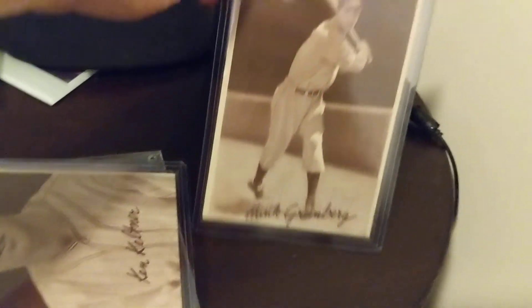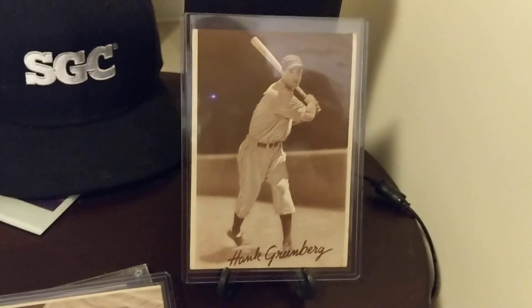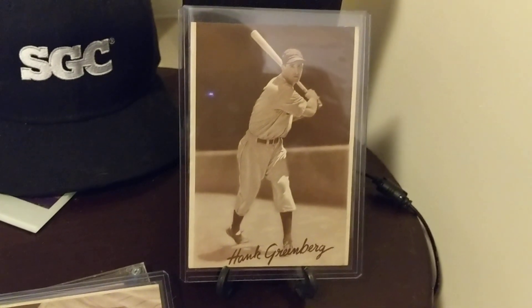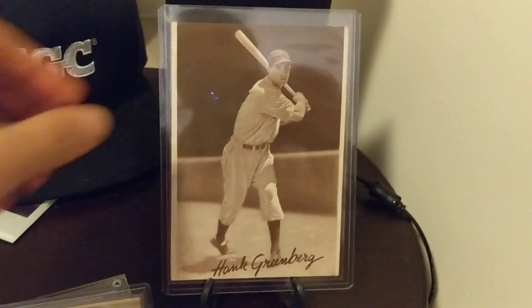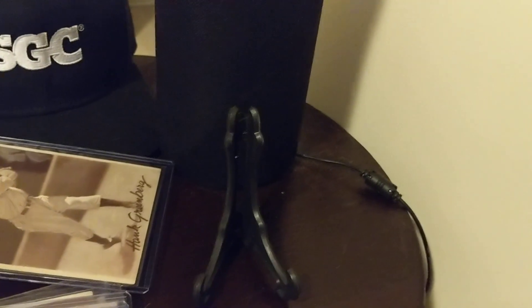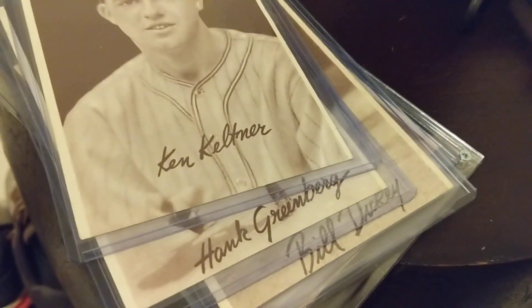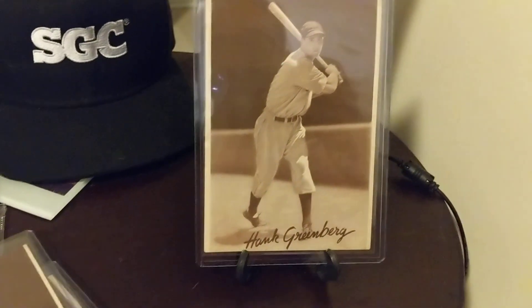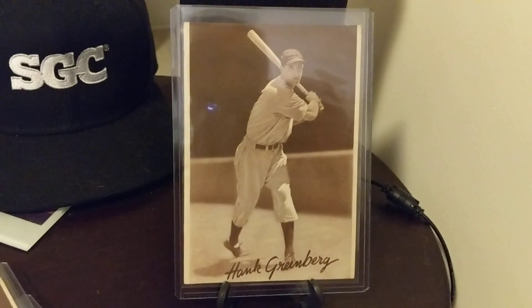The fact that these were just sitting in a shop in New York City for as much time as they were — to me is pretty unbelievable. Because they really had to make their way from the U.S. to Canada, back to the U.S. — who knows when and who knows how — and then to a shop in New York City for me to spontaneously go and pay them a visit. When I saw the Greenberg, I want to show you how it was displayed. It was actually the Tommy Heinrich that was on top of it — his name showed at the bottom like this, and I recognized it immediately as the Gaudi Premium. And let me tell you, it really pays to know your stuff.